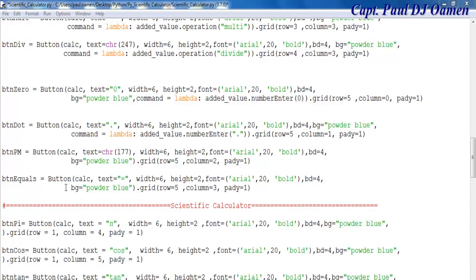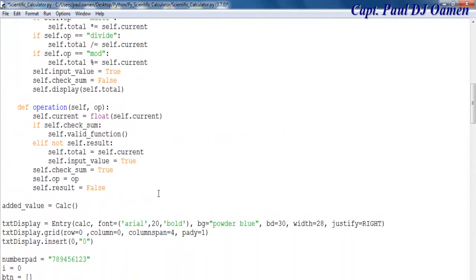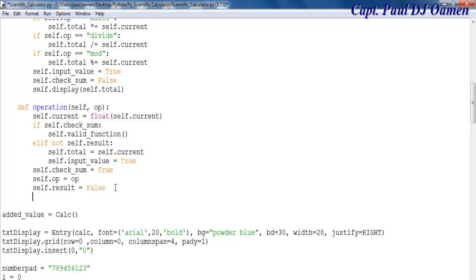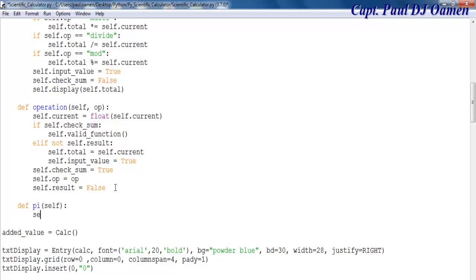For all of these to work, including PM, pi, and so on, I'm going to have to create some other functions. So let's come right underneath here. Right here, I'm going to create another function, and let's go for a simple one. I'm just going to call that pi. So pi is going to be self.result equals false.